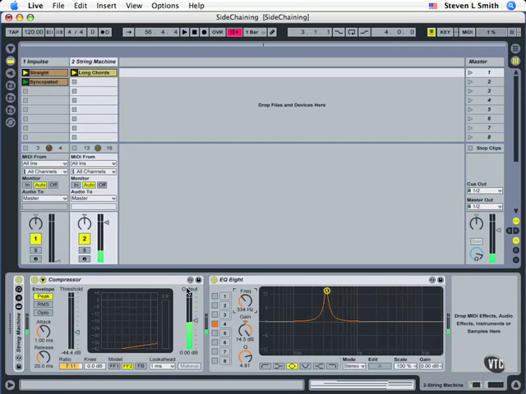So once it's in effect, I'm going to bypass the EQ and bypass the compressor, and let's listen to what the string sounds like without this. Spacebar to play. That's the okay part, but it doesn't have anything special. So we see how we take this very basic part and turn it into something very exciting and interesting, using the compressor with sidechaining, and then adding this EQ8 effect onto the end of that takes the sidechaining effect even to another level.